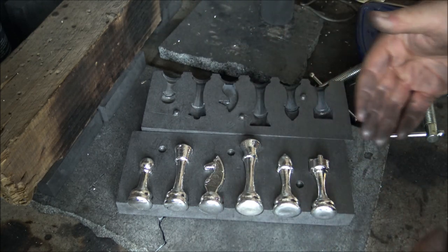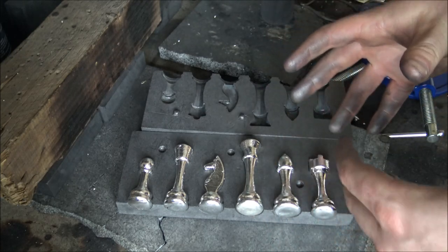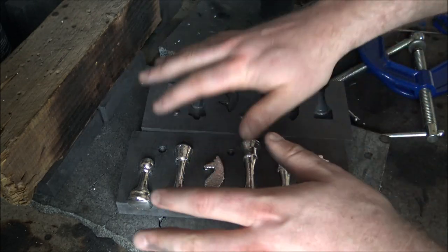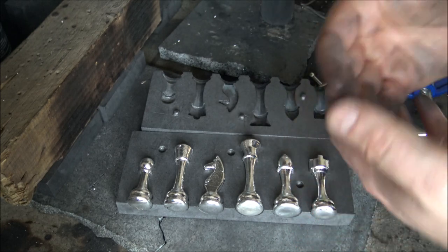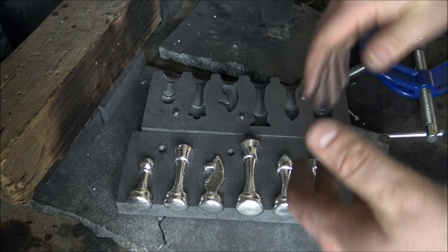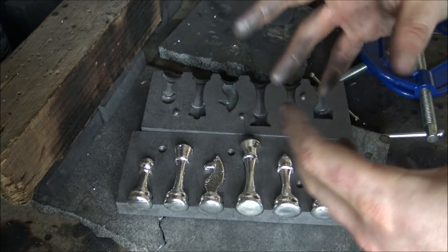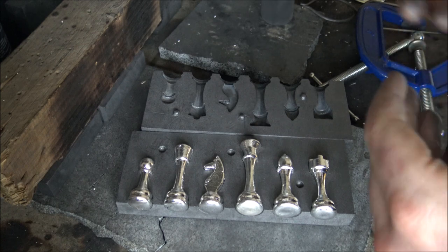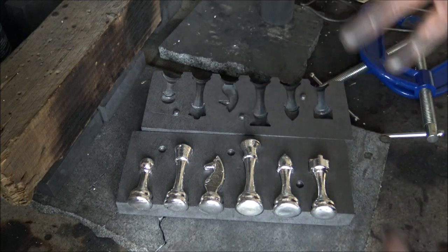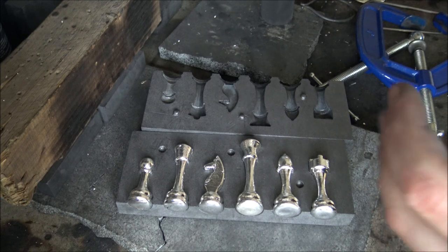Today we're going to show the pouring of some of these pieces and then everything that we do as an afterthought. It's not just about pouring the silver — it's about the care and attention that we put into it: sanding the bases, making sure they're all as flat as can be, doing the stamping of the weights, the assay testing, and then of course the staining at the final step to make black versus white. There's a whole load of different steps and I thought it'd be very interesting to share those with you all.